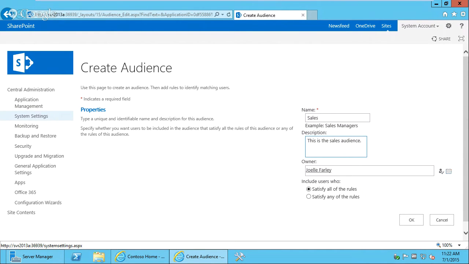In Office 365, the permission level you have to have to do that would be a global admin. There is no actual SharePoint admin role in Office 365. It's something that has been needed since it rolled out, but it hasn't been implemented. But the global admin is the permission level you'd need in your Office 365 account in order to create these global audiences in Office 365. Thanks, Kevin.